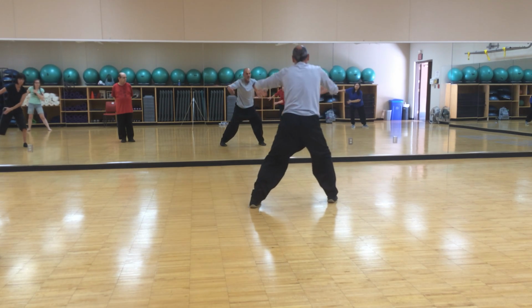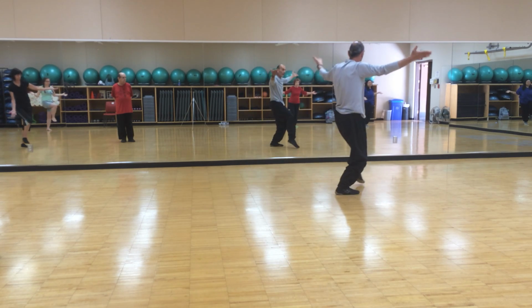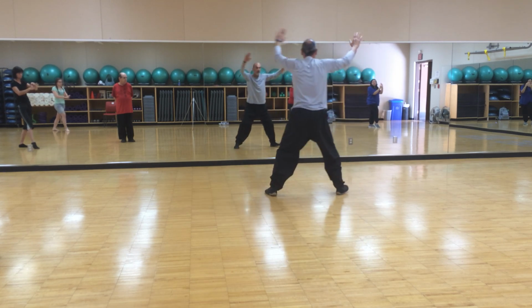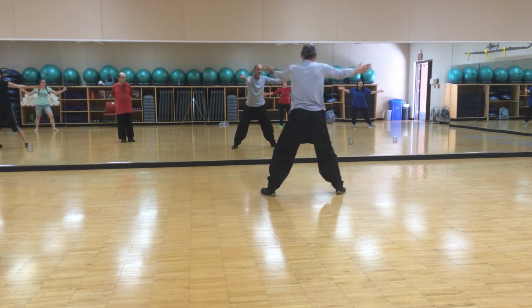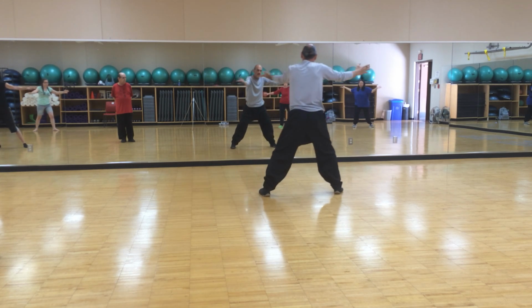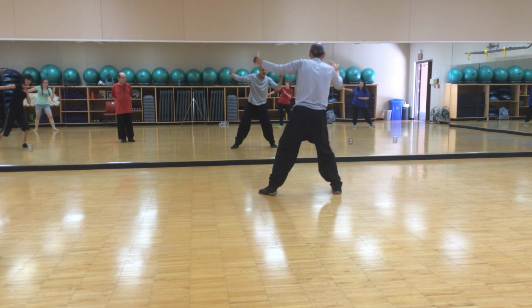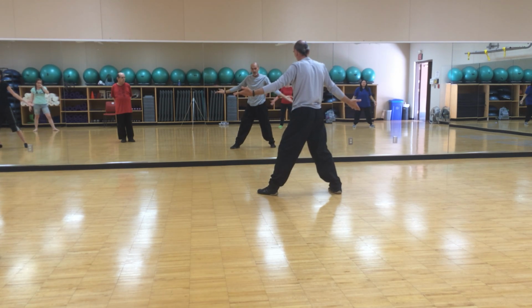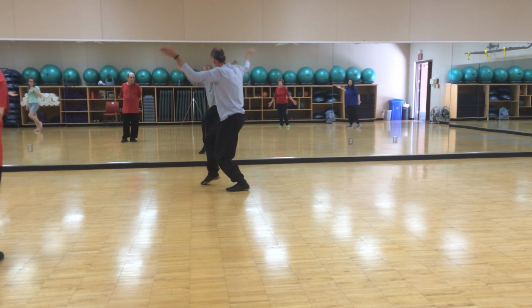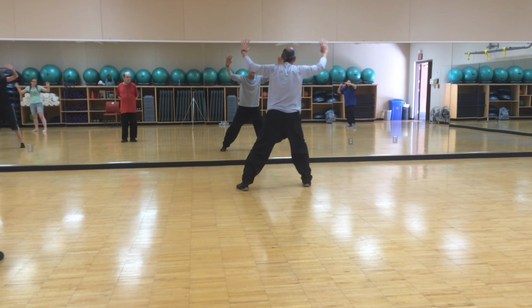Now, last series. Open hands, raise your left, hop, tiptoe, step down. Step back, hands open, palm chop. Chop again. With your forearm, lean back. This is called dragon wagging his tail. Raise your right leg. Little hop, step on the tiptoe. Cross the hands. And again, wave the dragon's tail.